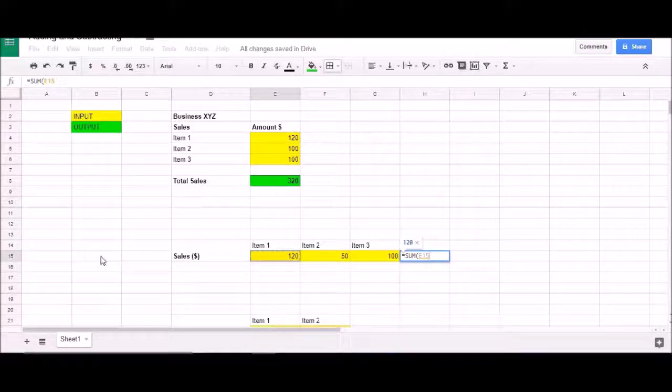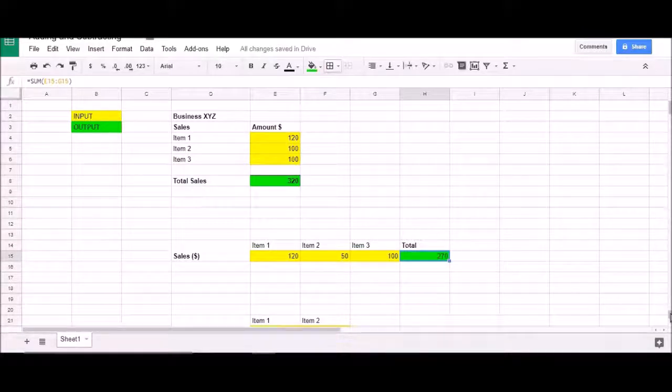So column E and row 15, and I'll press the shift button and press the right arrow key, because the other values are on the right hand side. I've pressed the right arrow key twice to include all the three values. So now I've got values selected from cell E15, which is where 120 is, to cell G15. And I'll close the bracket to give me a total. So that's the total I get if I add all these three.